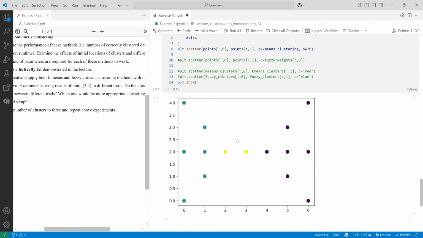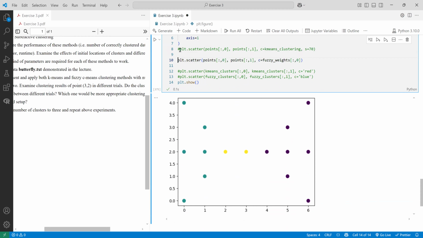And now k-means is trying to calculate 3 clusters. We can see it separated this as one cluster, this as one, and this part as one. And for fuzzy c-means, it doesn't change much.